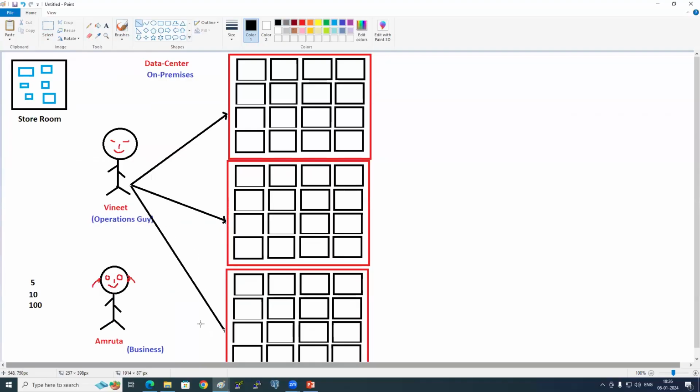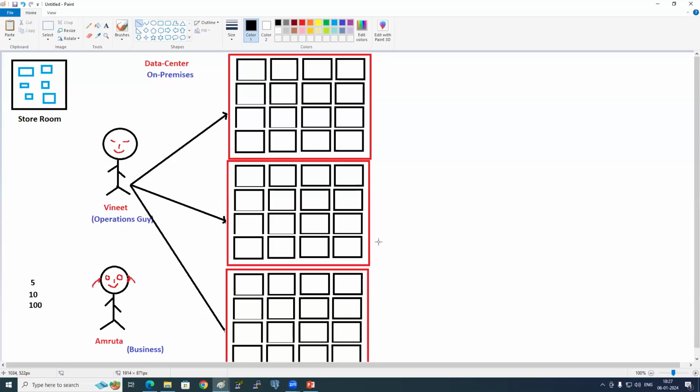How many times? Three times increased. You getting it? So now he has three data centers at the moment. And whatever problems he is getting, he's getting the issues multiplied by three. Is it easy to handle the data center?